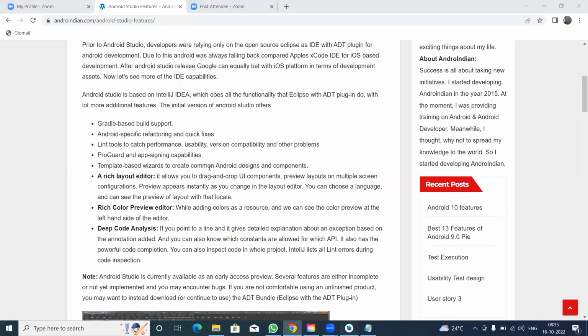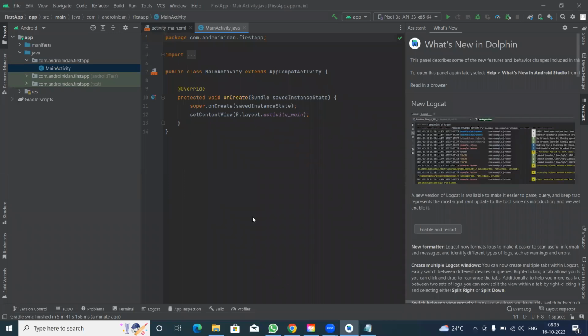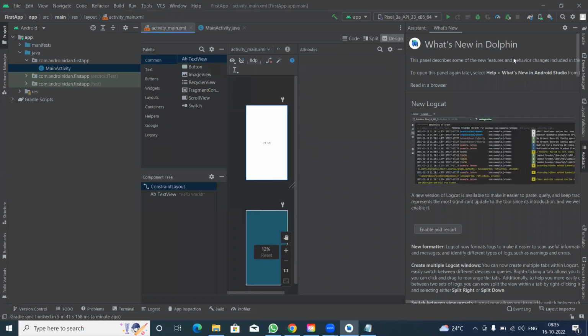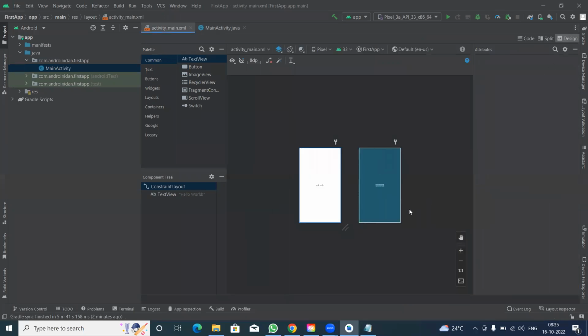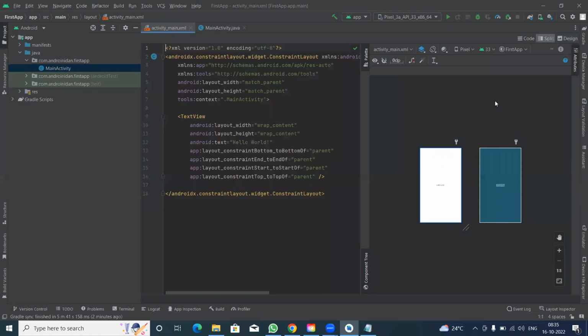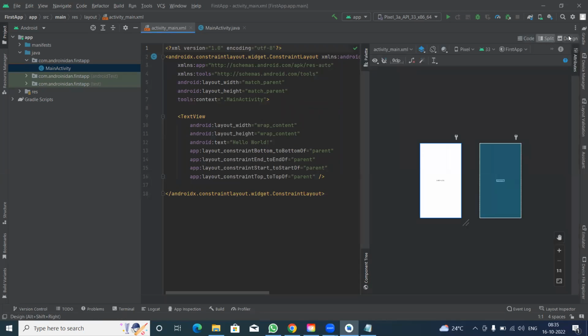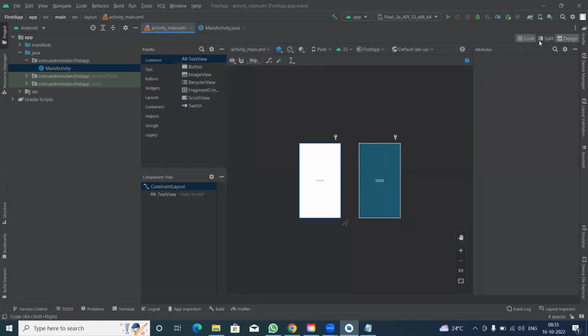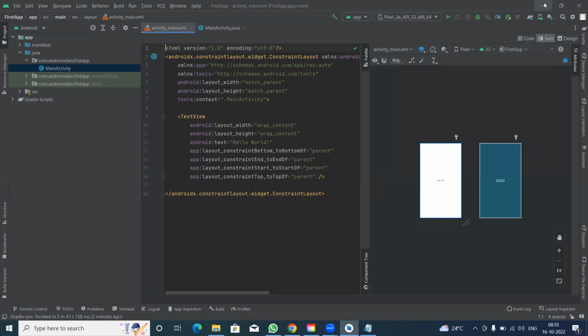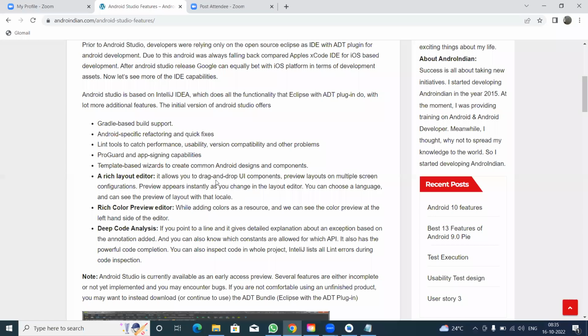Just here it is automatic. See here, I'm opening the XML. If you want to design, you can add like this, and this is automatically supported. If I close this here, automatically side by side we can see your coding as well as the design. If you want to see only the design, you can see the design. If you want to see only the coding, you can see the coding. This is the great advantage: while writing itself, automatically you can see the UI and compare.